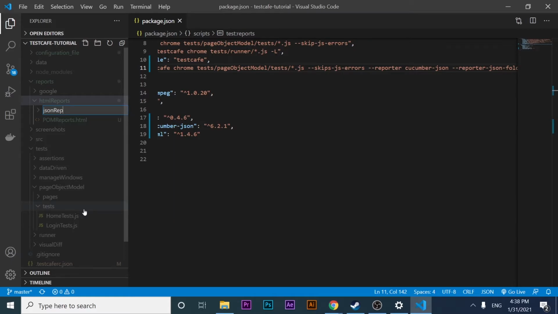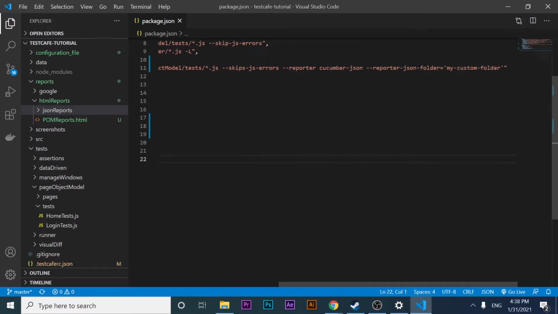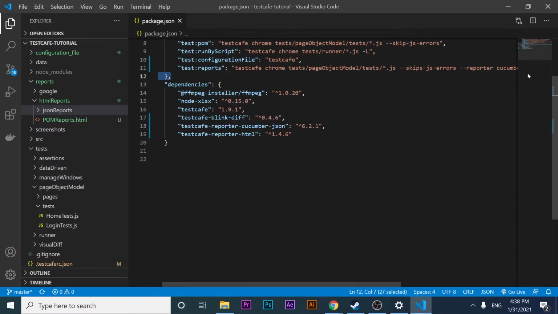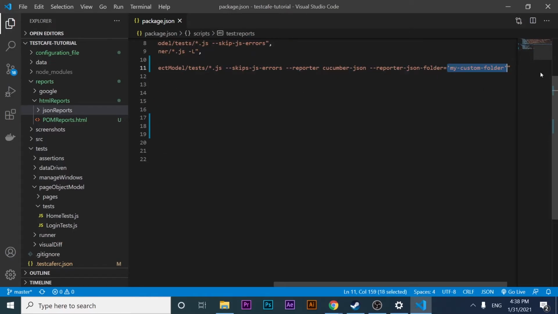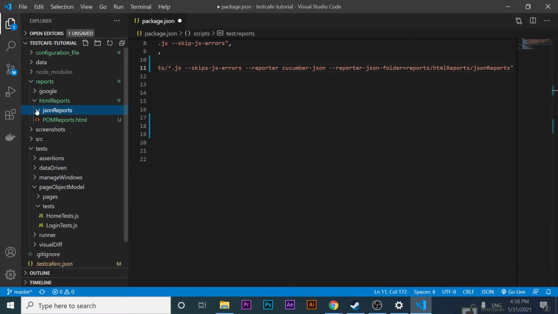And we're gonna specify in this flag where I want to store that JSON file. All right, so in this case it is inside of reports, then HTML reports, and then inside of the JSON reports. It is inside of this folder where I want to save that JSON file.